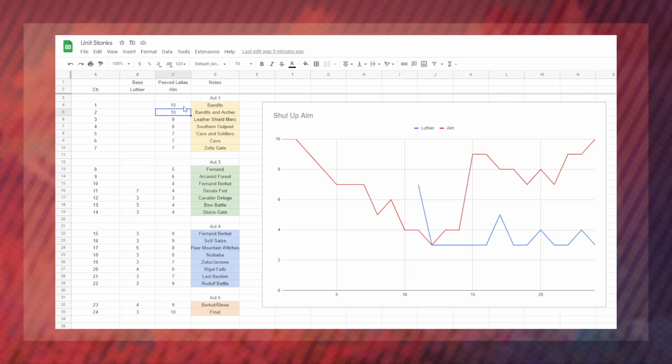Alm, on the other hand, is quite a different beast. He is around for the entire game as far as Alm's acts are concerned. And if you follow the graph, you can see he starts off really good, falls off slowly, and then goes back up. That's basically the way I describe Alm. This little pit right here is basically Act 3, where Alm is not very good. But in Act 1, I like to think of him as a bit of a Jagan.